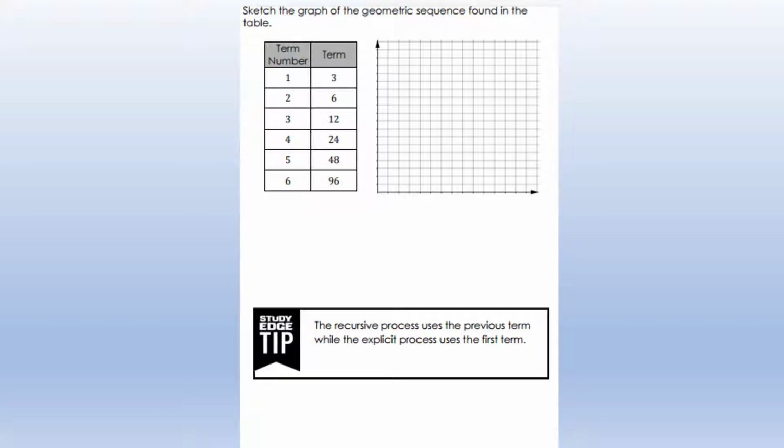All right, so what will that graph look like? So let's take this situation that we've got. So we've got here the first 6 terms of our pattern, 1 through 6. So that's going to be our x value. So our term number is our x value. So we're going to do 1, 2, 3, 4, 5, and 6. And we could go 7, but we don't have 7. All right, so notice I'm just spacing them out so I have enough room for the entire thing.